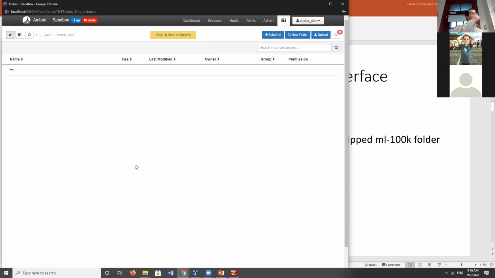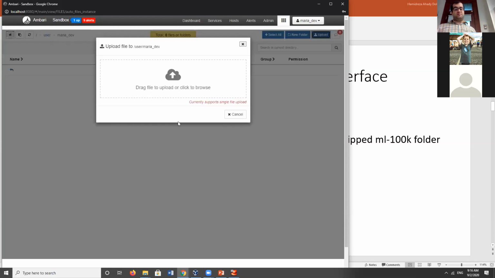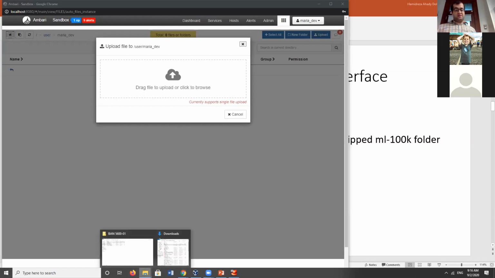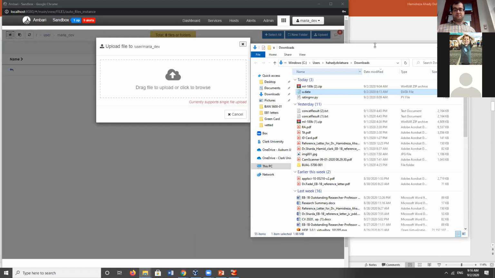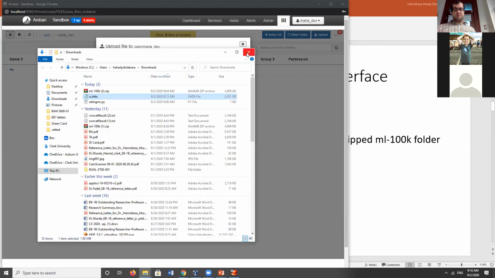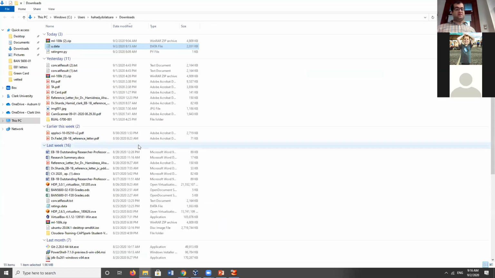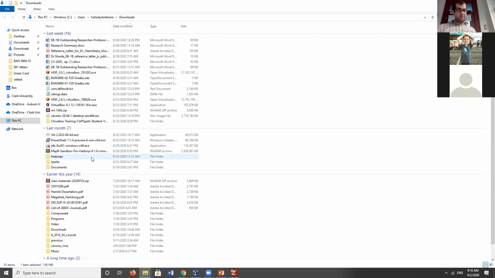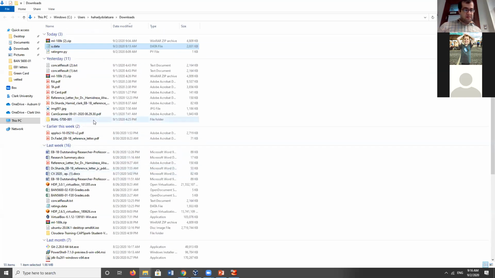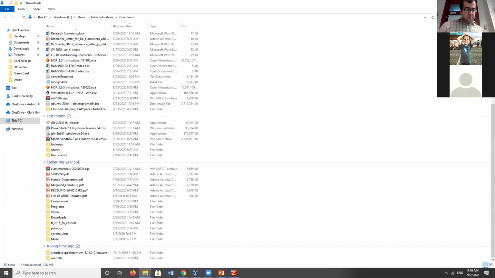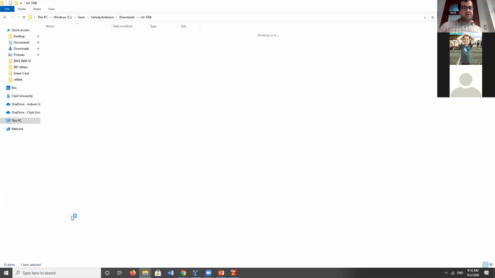Now I want to load files into Hadoop using Ambari. So click on upload, then drag file, upload, click on browse. I already downloaded the MovieLens dataset, ML 100K.